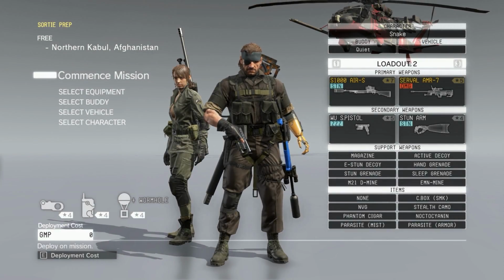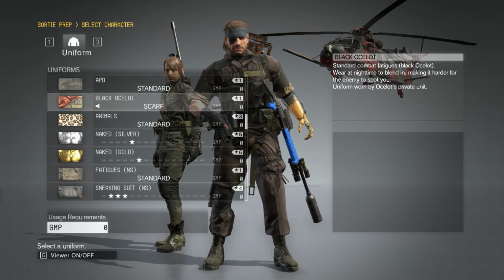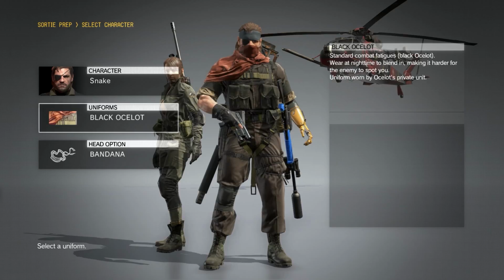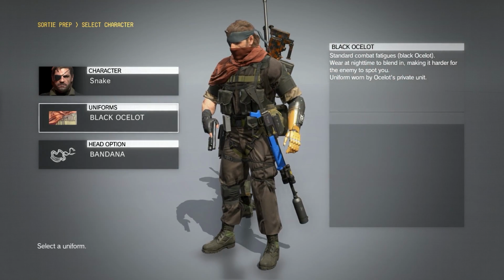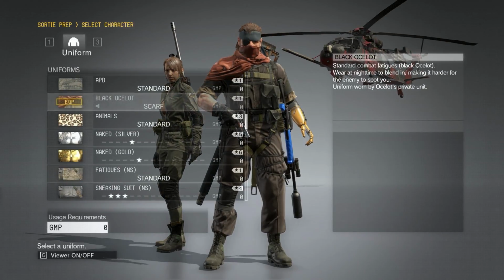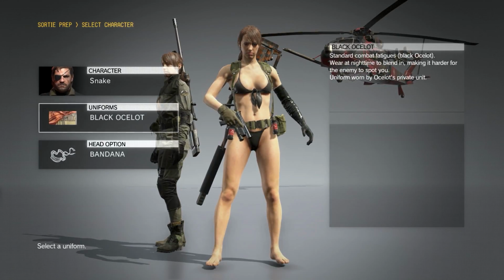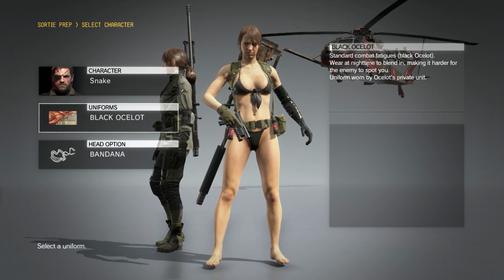So yes, this means that you can go into the uniform selection and choose the scarf model and have the scarf show right off the start. No FOVA needed. And because I figure somebody's probably going to ask anyway, yes, this also means we can have a working rain scene quiet.